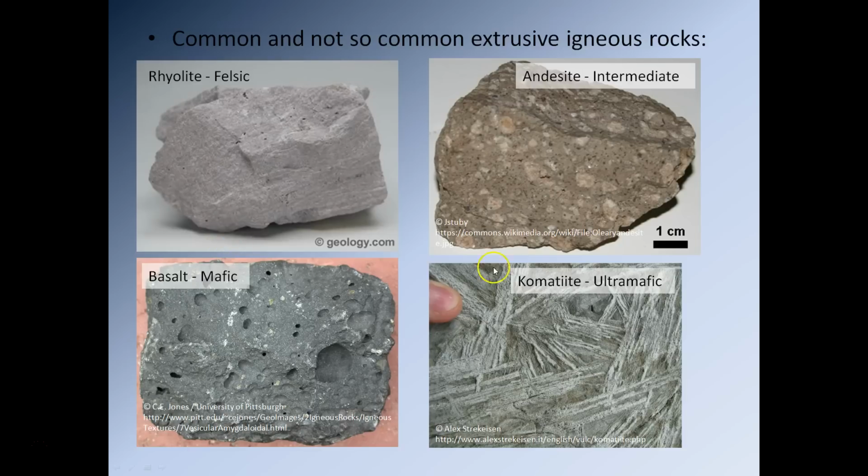So in the case of komatiites, we don't really worry about those because they're no longer formed. And most komatiites that are around now are not fresh. They've been altered. So, look at this particular komatiite here. Initially, when it formed, it probably would have been pretty close to jet black in colour. However, you can see now it has this kind of grey-green colour to it, and that's because the rock has been altered. So, we're not looking at the original rock there. So when it comes to classifying extrusive igneous rocks that form from lavas, we only really worry about rhyolites, andesites, and basalts, because they're still forming now.